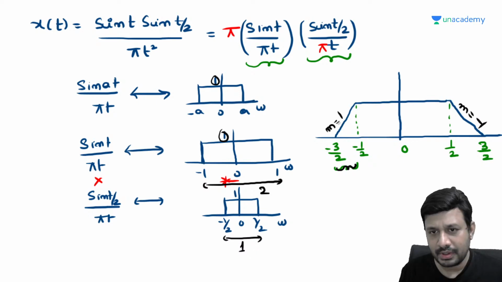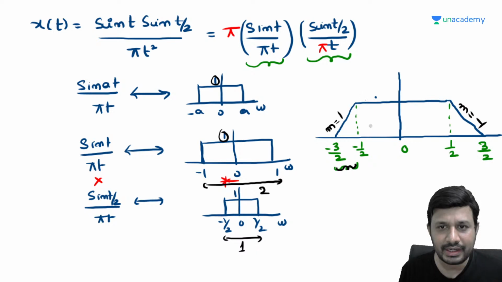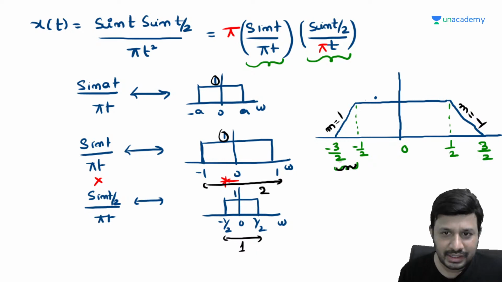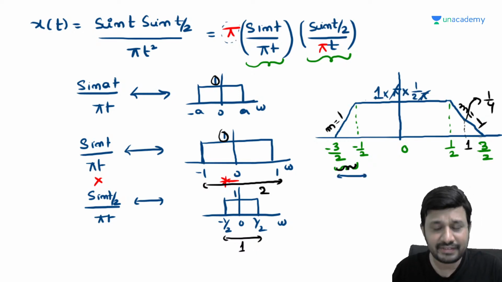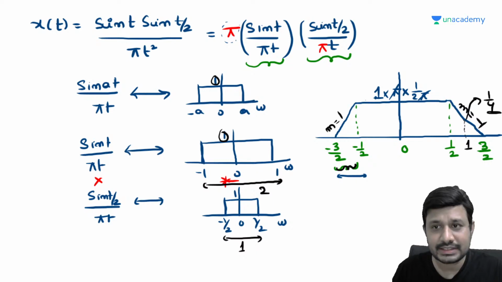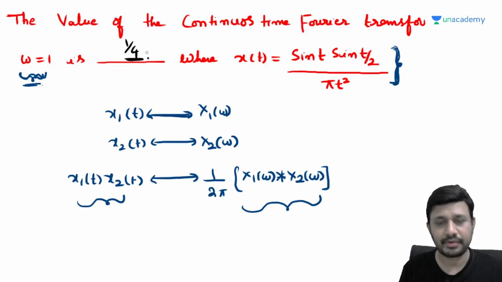Now I know this slope. Observe here, I know this slope. I know this point. Can I calculate this point? Can anybody tell me what is this point? See here slope is 1, here this will be half of that, with slope 1 it is decreasing now, so it will be 1 by 4. So what is the answer? 1 by 4. Answer is 1 by 4.